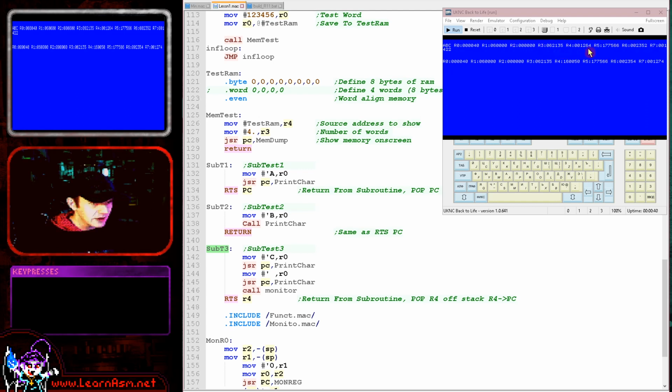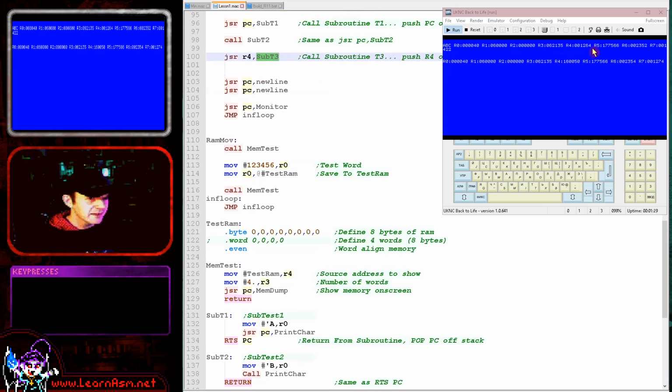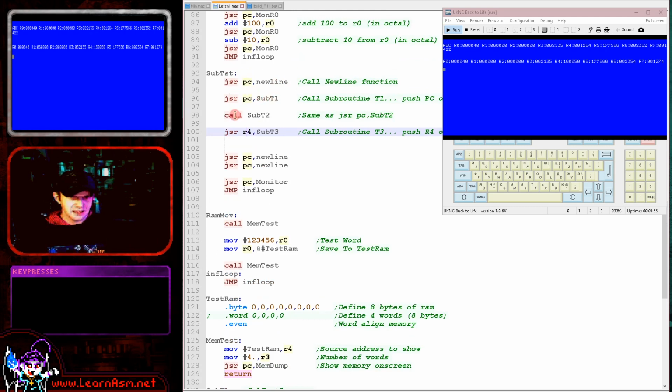So you can see R4 equals 1264 here. Now in this case, the R4 value here has actually taken the return address of the calling routine, so it would effectively have been this line just here. Now when we ran the monitor here, the R7 equals 1274, which is a few bytes after this. As I say, when we specify an alternate register here, we're actually using that as the return address. But generally speaking, this isn't going to be something you're going to need, and if you're just getting started out, then you're going to be best off really using the call and the return statements instead, just to make things a bit easier for yourself.